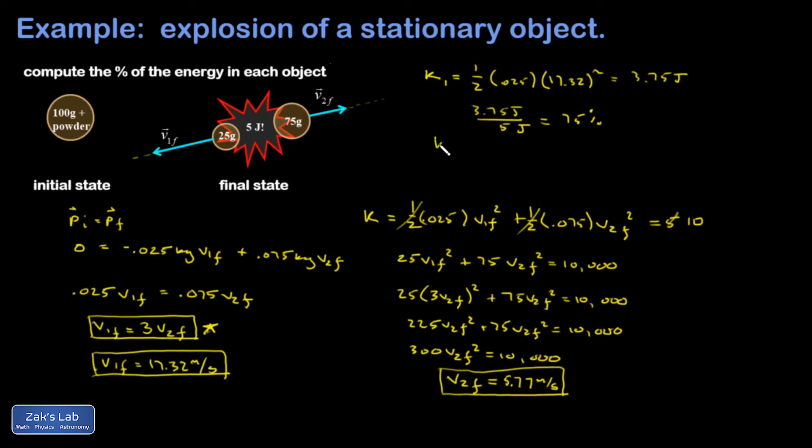All right, that means 25% of the energy would be in the big piece. But just to verify that it works, I'm going to compute it. And I get 1.25 out of this. And 1.25 over 5 joules total is indeed 25%. So that's an interesting result. If I have it split so that one object is 3 times the mass of the other, then the lighter one takes away 75% of the energy and the heavier one takes 25% of the energy.